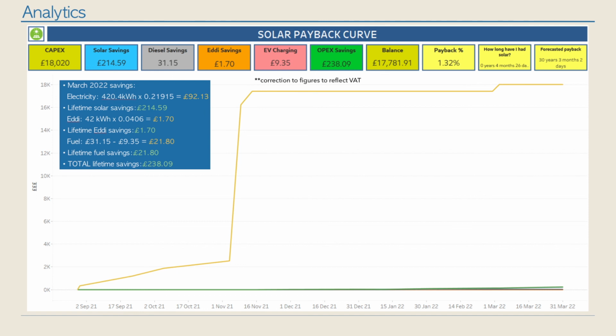And if I buy a unit of energy from the grid, they're going to charge me VAT on this, right? So if I'm producing solar power, not only am I saving the unit price, I'm saving the VAT. So in my payback calculation, I want to include that. I had omitted that in all of my previous calculations. I had been quoting the energy unit price before tax. So what I've done is I've taken the before tax price and I've added the VAT on. And the numbers you see here that I'm quoting for unit prices, so the 0.21915 for electricity and the 0.0406 for gas, that number now includes 5% VAT.